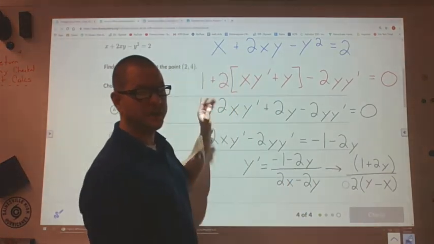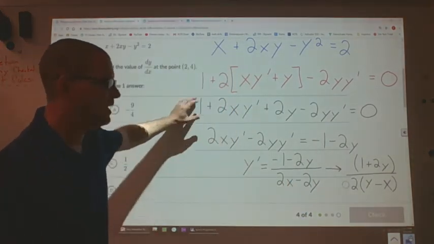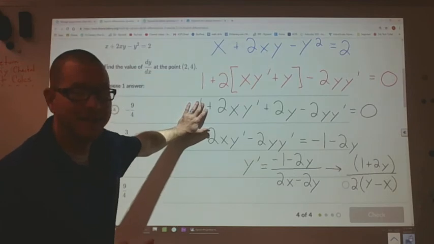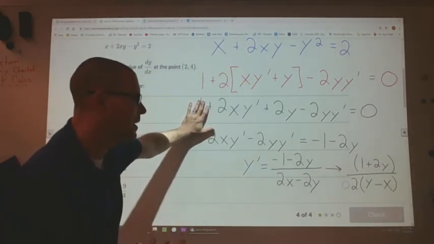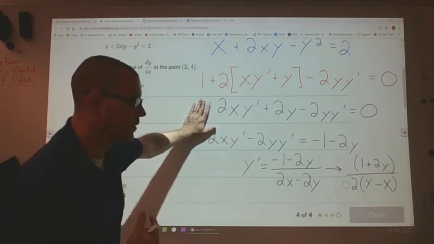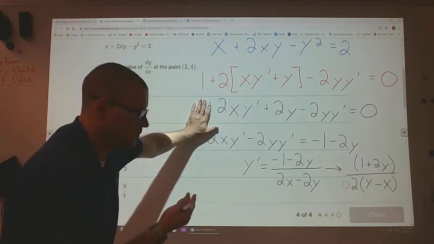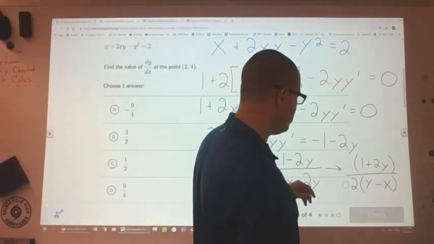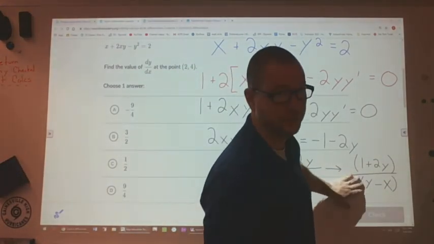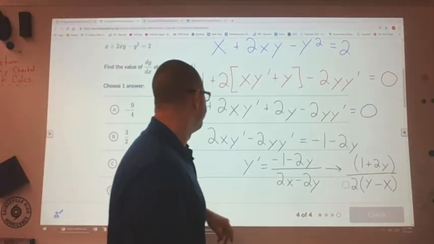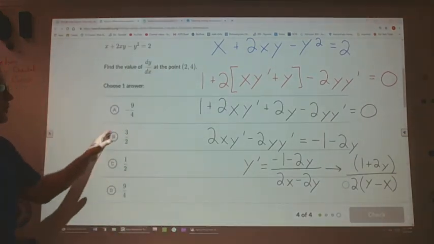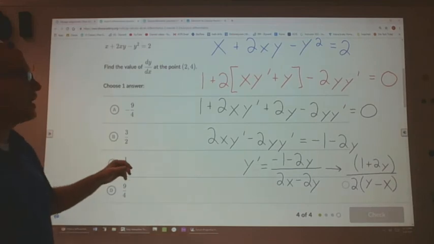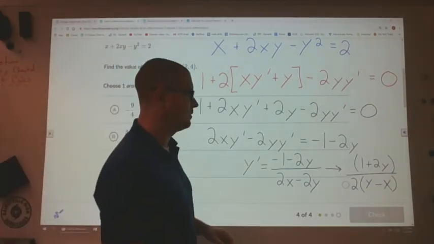which really doesn't do much for us here. But later on, when the math gets way more complex, sometimes that little bit of simplification, canceling a negative or looking to see if there's a way to rearrange, can be the difference from a very, very complex operation to something relatively simple. So in this case, it doesn't really make much of a difference. It was just for fun. But now that's our derivative. Y prime is equal to 2y plus 1, or 1 plus 2y over 2 times y minus x.